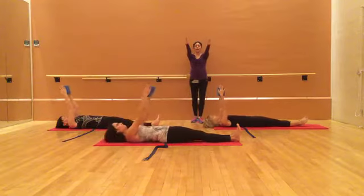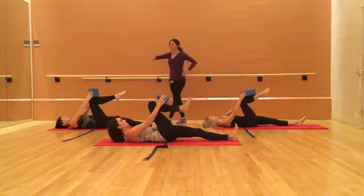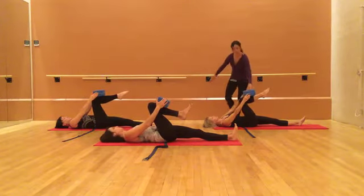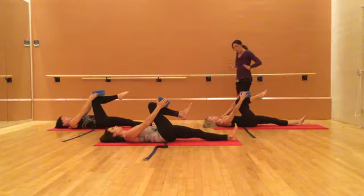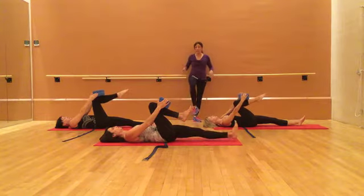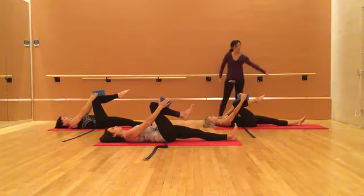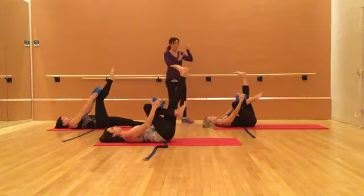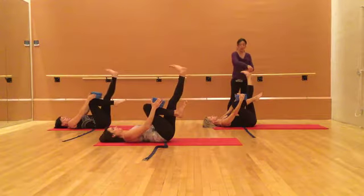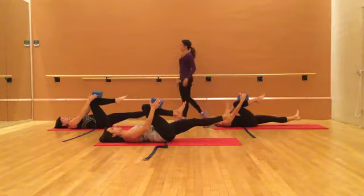Keep holding the block, bend your right knee into your chest. I want a 90-degree angle with that shin, and place the block on top of your shin. Bend your elbows very wide on the flatter, wider part. Press your hands into your shins — push the shin up into the block and the block down into your shin, as if you're trying to straighten your leg but your arms are pressing it the other way. Start to notice if you feel the back of your hip. Slide your left leg up to the ceiling for a different kind of single leg circle. Keyhole your leg — turn the key in the lock above so your toes face out, open your leg, stabilize with that hip, and bring it back up. Open it around and exhale it back up.